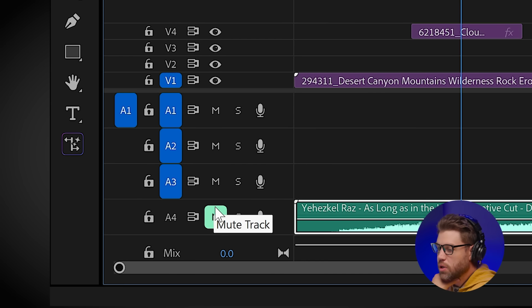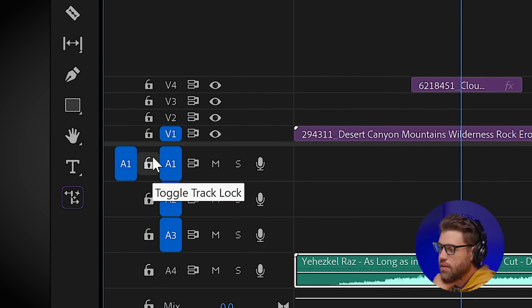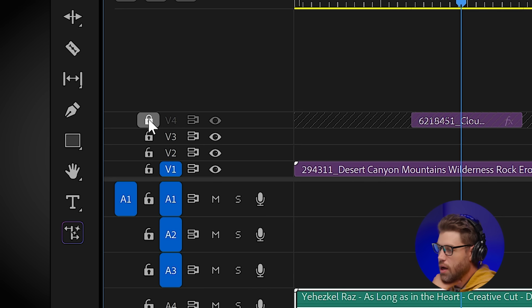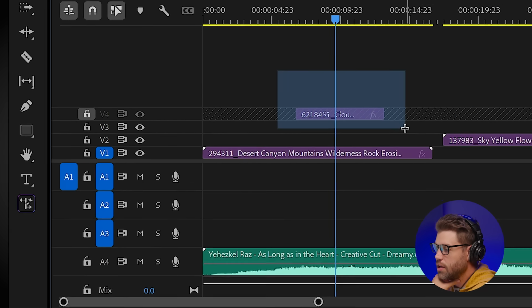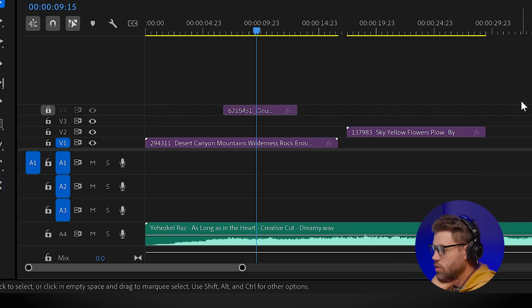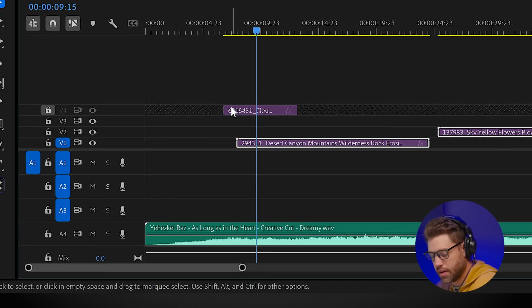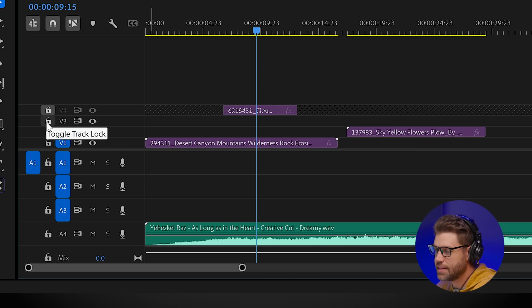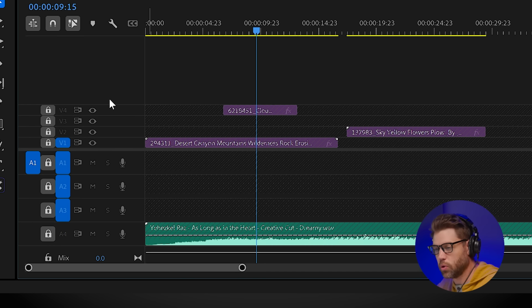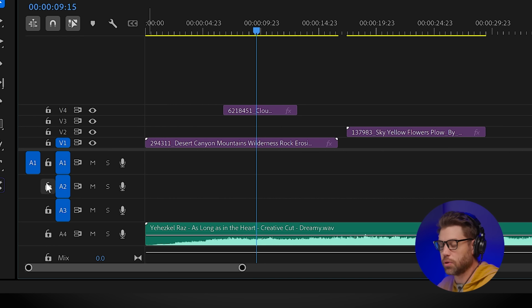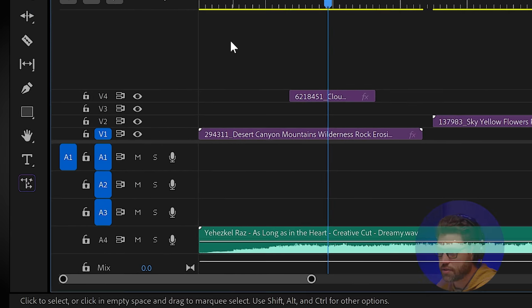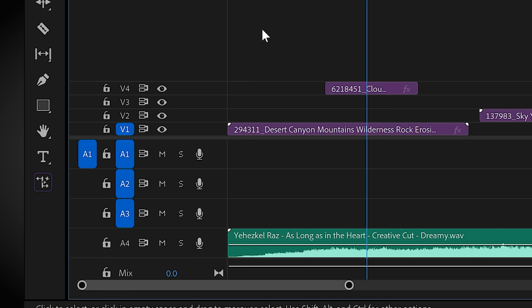If you click on the lock icon next to any one of these audio or video tracks, it will lock the track entirely, meaning you can't select it, you can't move it, it's locked. You gotta be careful though not to lock any individual track on accident, because if you intend to move a bunch of clips at once, that one's not coming along with it. What this is good for is when your edit is done and you don't want any more changes, you can lock all your tracks. If you hold shift and click on the locks, you can unlock or lock all of the video or audio tracks at once. And this also applies to toggling the eyeballs or muting audio.